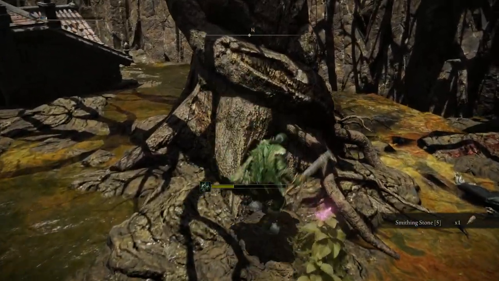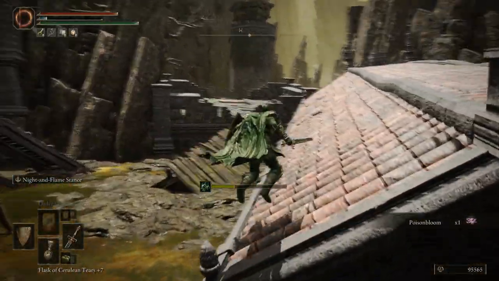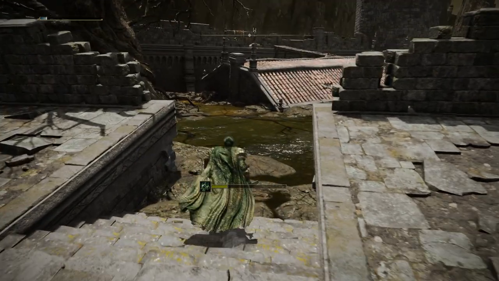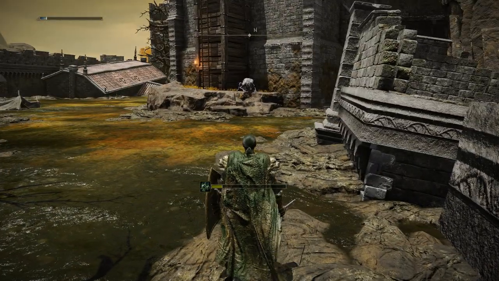Smithing stone and a flower. That's what I came here for. Okay, how much runes do I have? A good amount. Decent chunk, I'd say. When I find the grace, I'll probably call it, because I'm trying to do shorter episodes until I catch back up with these.